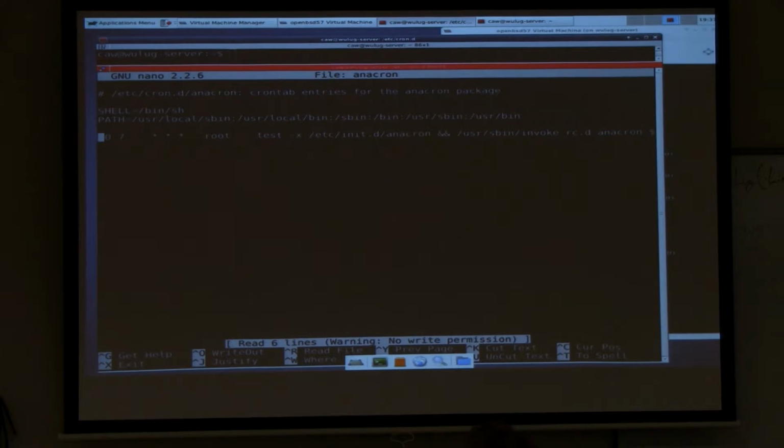And you can look online to really get the details of cron. I always have to look it up every time to make sure I get it right. You can check your man page too. But essentially, the scheduling part happens up front, and then the user, and then the command to run, like so. So the scheduling part up front, the 30 7 star star star. Let's go look at the man page.